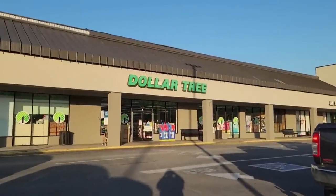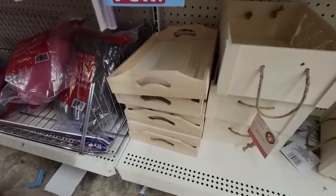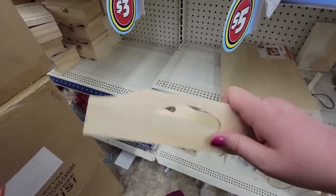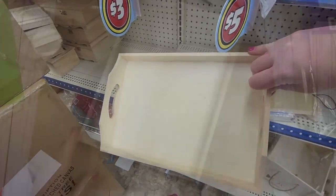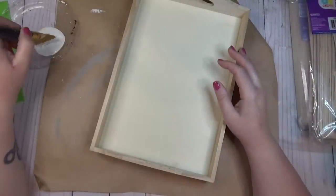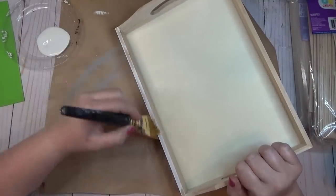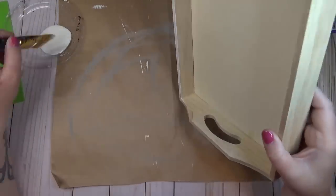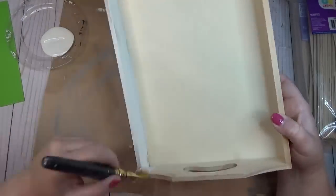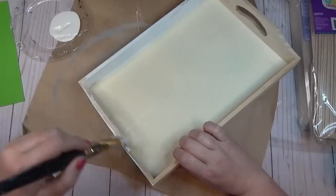I was out of town a few weeks ago and checked out a local Dollar Tree that actually had a Dollar Tree Plus section — my store doesn't have one. I found some really cool things, including a really cute wooden tray for three dollars. I wanted to give my tray a rustic look, so I started with my favorite chalk paint — the plaster color by Waverly — painting around all of the surfaces. I didn't do a full coverage coat, more of a light application, and I did drop some paint into the center too just in case those edges would get exposed.